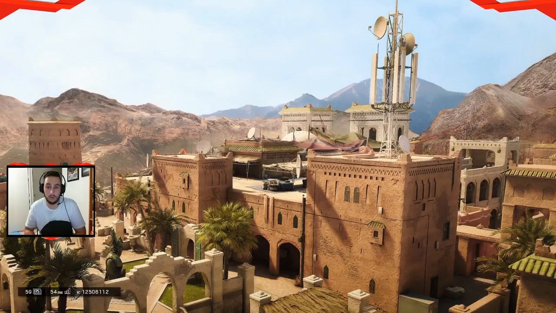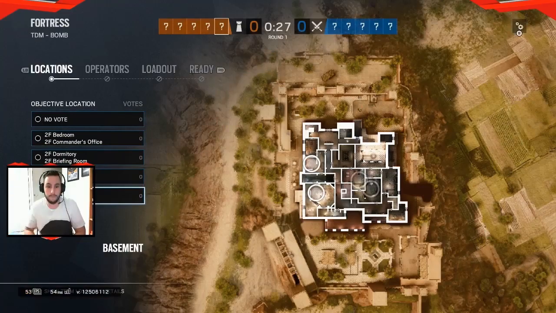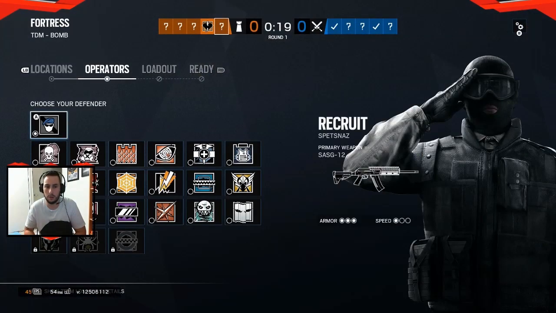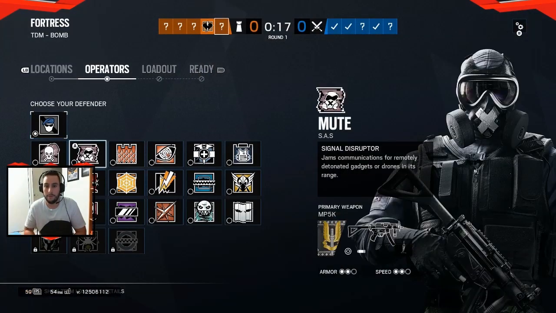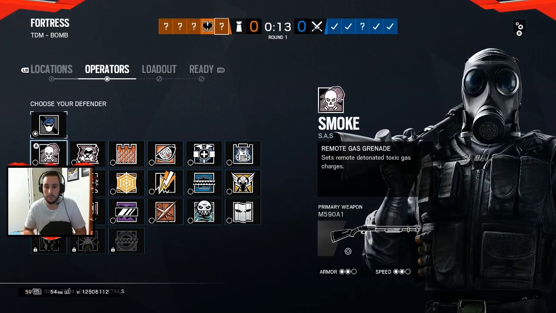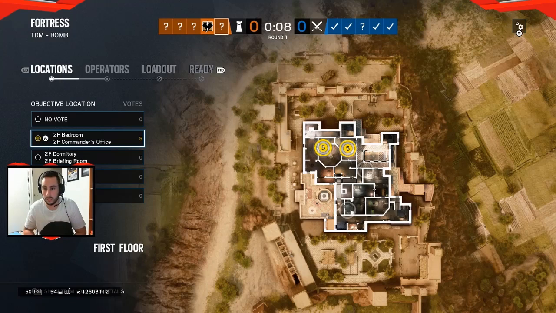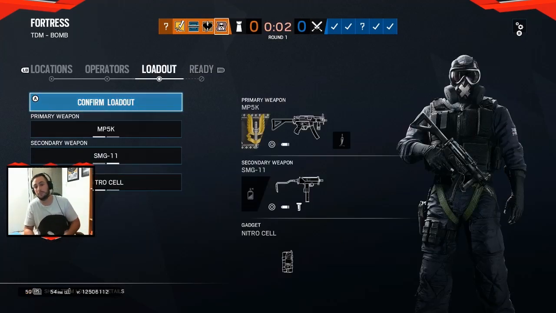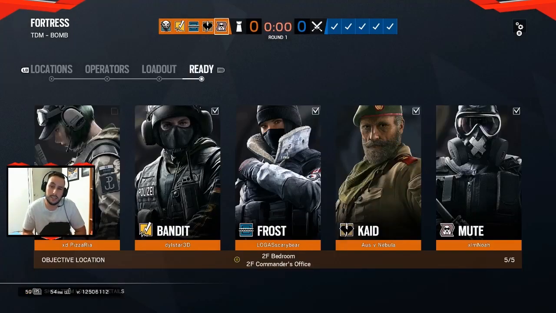Alright, so we're into our first round here, guys. We're going to be playing Bedroom and Commander's Office. Reading that way wrong. And I think for the first round, we're playing Bomb. Where's the location? There are lots of breachable walls, possibly. So for the first round, we're going to be choosing Mute here, and let's see how we go.